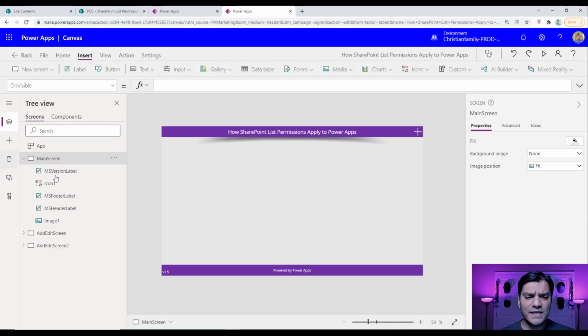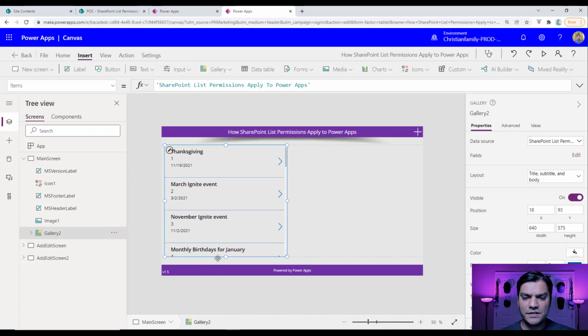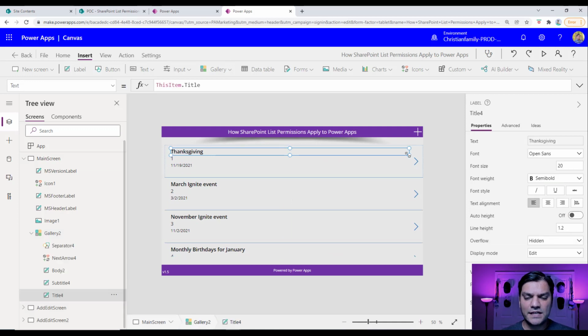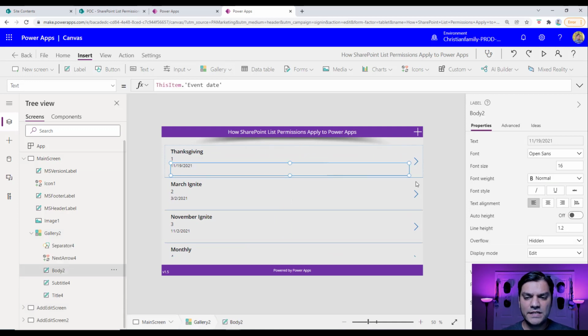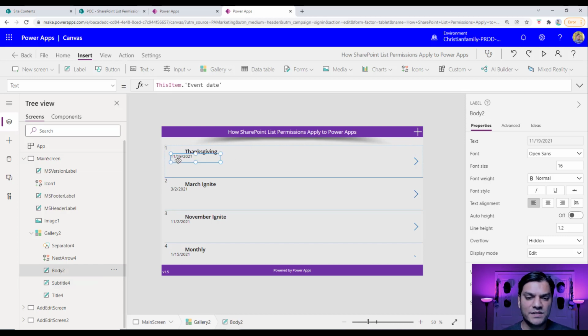I'll go ahead and drop that into the screen, just so that I can at least see it. I want to look at it that way. Perfect. I'll go ahead and actually just put my little text over here. And let me just quickly make that a little bit presentable. So that is good. That is the title. So I'll keep that. This is going to be the date. I'll go ahead and keep that as well. And I'll put my number value. I like the way that I can go ahead and use the SharePoint item ID. Really helps from a management standpoint of ID numbers and whatnot. But the last thing I want to do is I want to go ahead and grab this one, Control C, Control V, put it down.